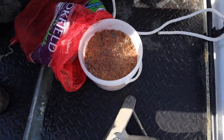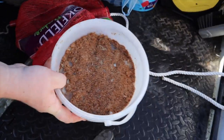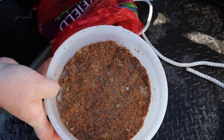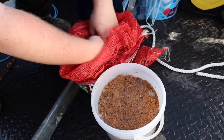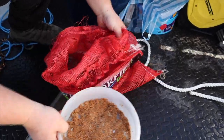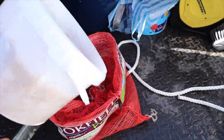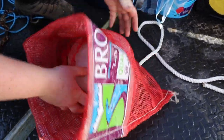Alright guys, so we're going to put some chum down, hopefully assist in our catching of the fish. And the chum is in a previous video that we made, so you can see how we've actually done that. It's been frozen down in a bucket, and we're now going to put it into, what's that, like an onion sack, isn't it? Onion sack, yeah. So we'll put it into an onion sack, and all the particles will just sort of drift out the side of the sack over the period of time that it defrosts.